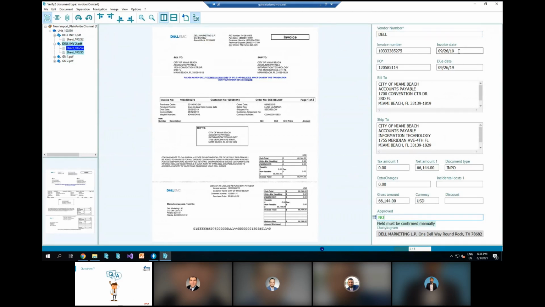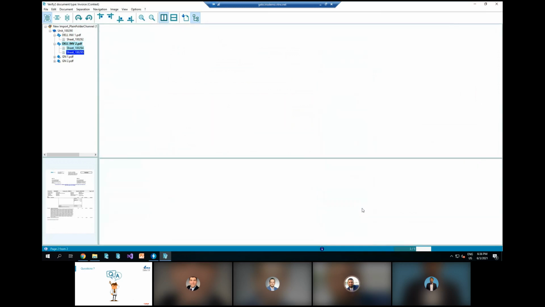In fact, if I do get a situation like this where I'm able to see that there's a different due date, I can quickly click on this button and I'll be able to use my train feature and immediately train. So this will help keep that integrity. So Iris now remembers and learns where the invoice date needs to be and knows which one to use.